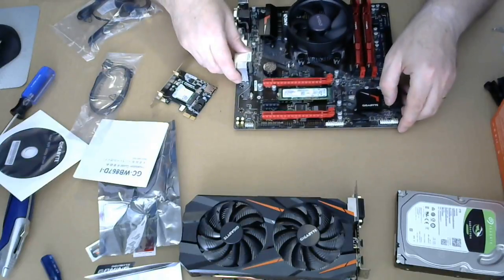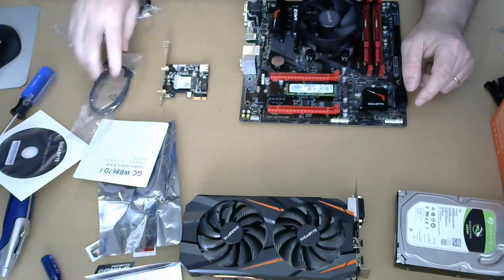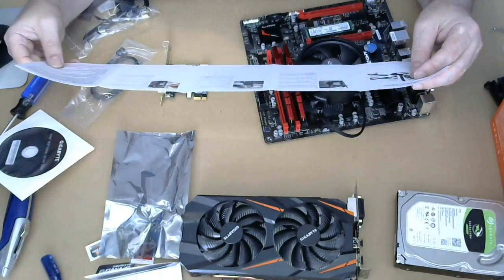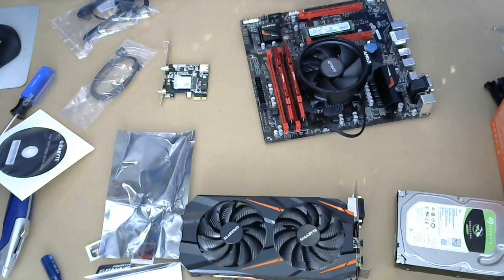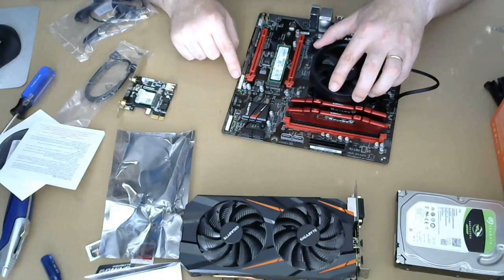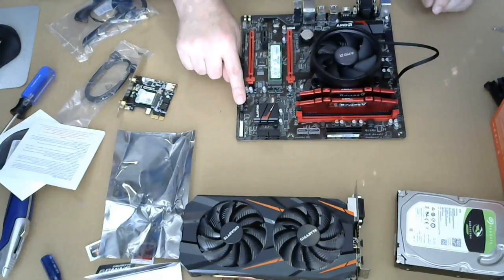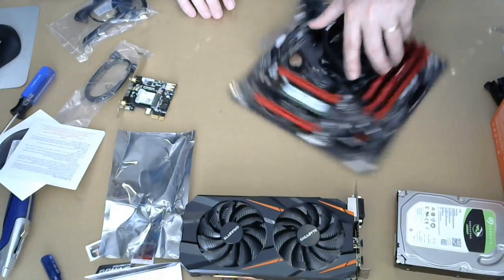Oh wait. Yes, I can. There's two more USB headers right here, the white ones. All right, so that's crisis averted, I hope. Plug into the USB connector on the motherboard. Don't need that many. I suspect those are USB 2, and that one is USB 3.0. So we'll see what we need for the front of the case. But there are enough USB connectors, and there are USB connectors on the back as well.